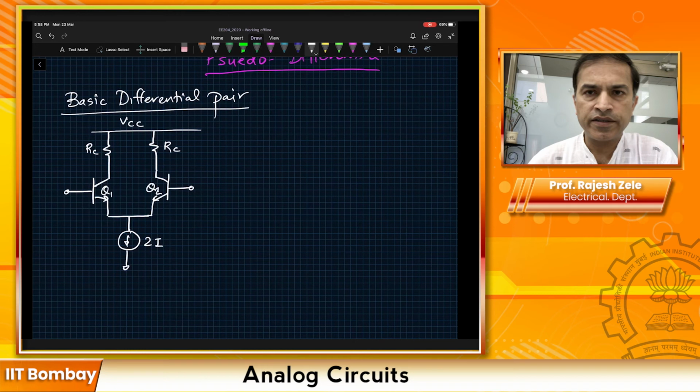Now in this particular case, when we apply this signal which has both common mode as well as differential, something like this, what you would see is the following. The common mode signal which is there on Q1 and Q2, since the current here is limited to 2I, doesn't really show up at the output, and we are going to go through why that happens. And what you would see at the output would be something that would look like this, and then you would see an opposite phase signal.